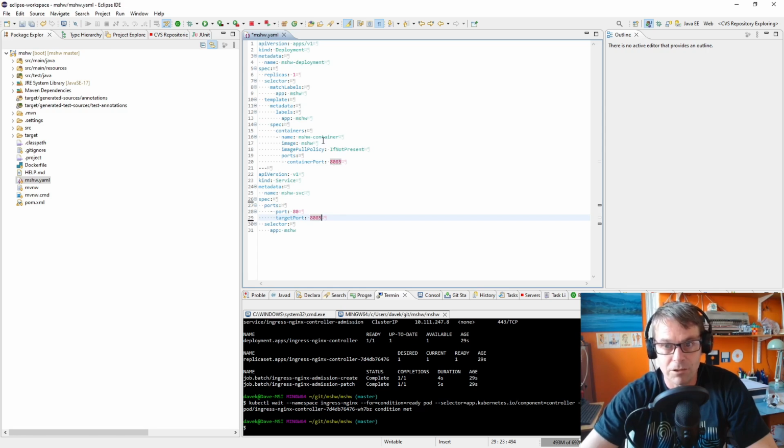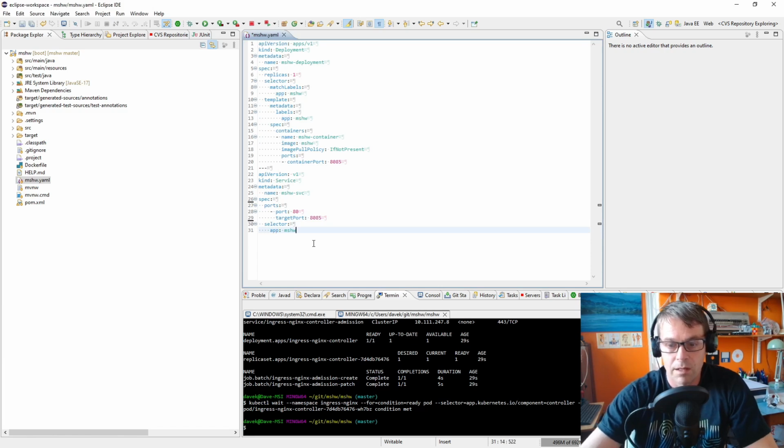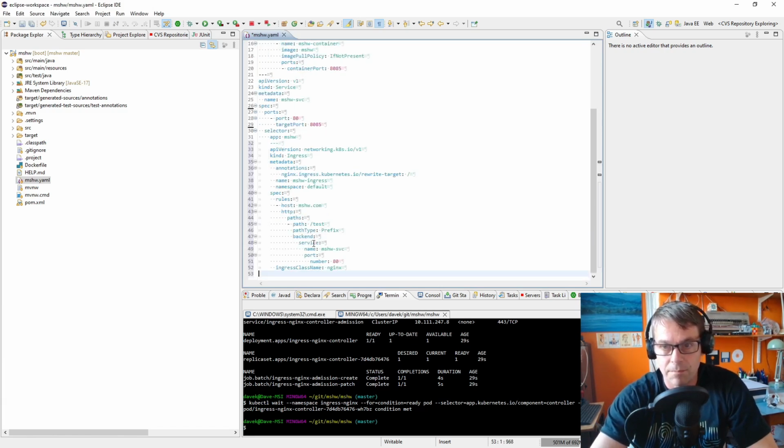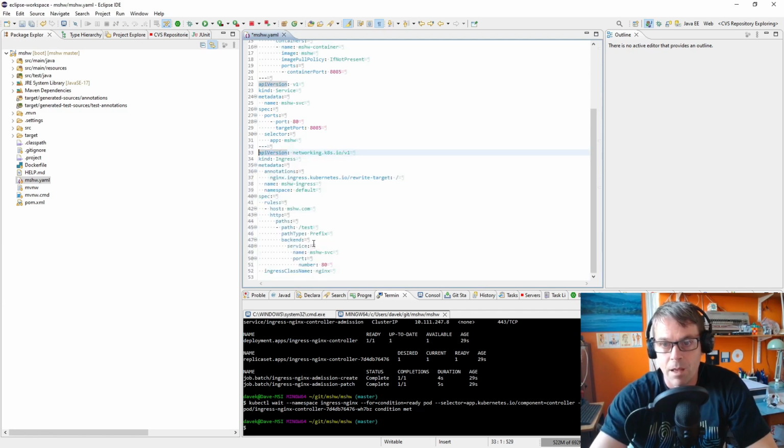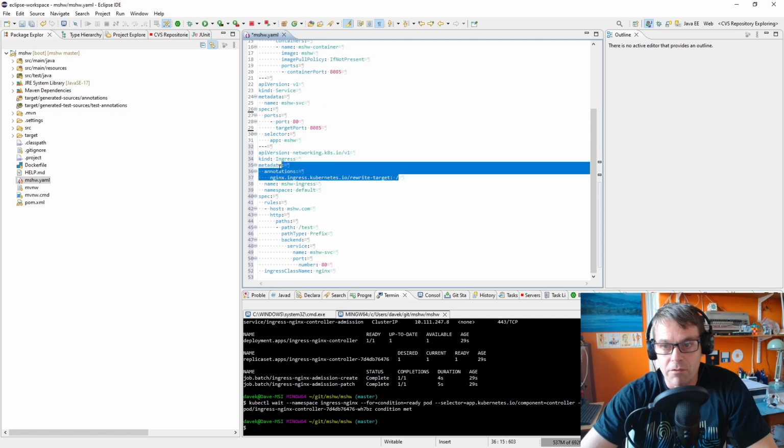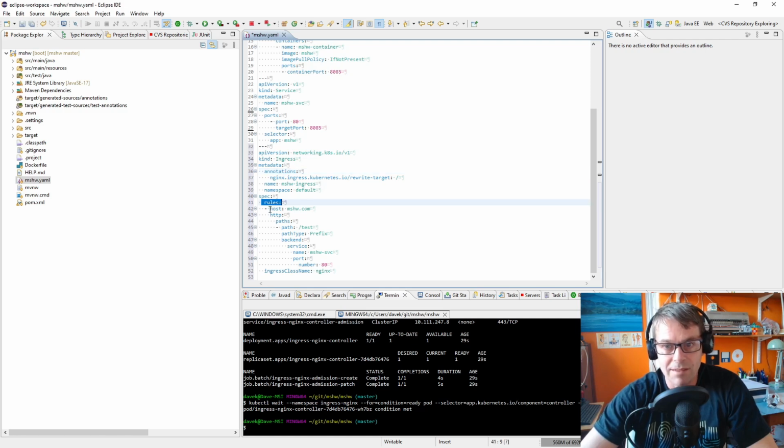And then here is the YAML for our Ingress. So we have 3 lines as before to define a separate YAML section, and then here we have the API version and the kind. This time it's Ingress. We're doing a rewrite target. I'll explain what that is when we've got it working. And the name of the Ingress, MSHW Ingress, and then we define a series of rules as a list.